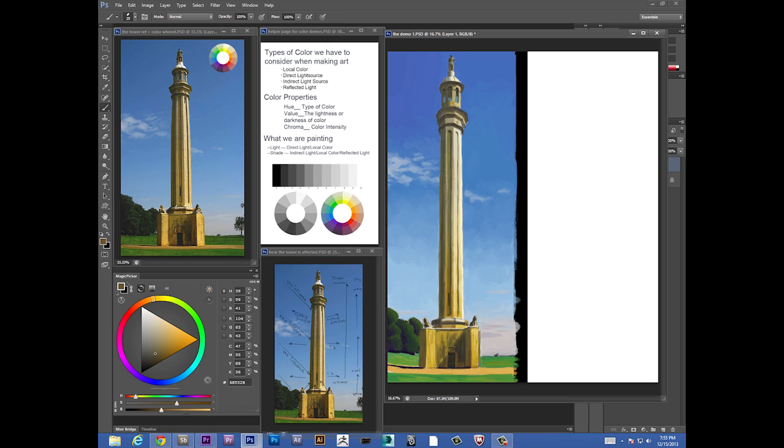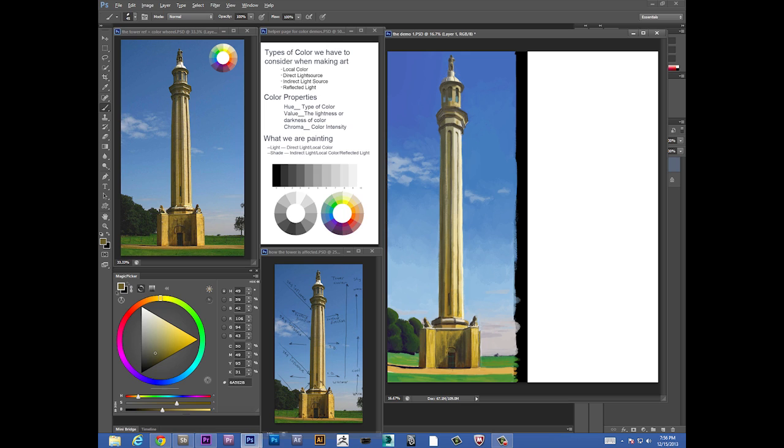But the key here to remember is that there is temperature in every color that you pick. And you have to understand the light source that you're designing from. If you don't think about that light source, then what we end up doing is painting, much of the time, only the local colors. The local colors are the colors of each of the objects. And the way that we think about a local color is that it is the color of the object if there was a lack of light source influence on it. So a lack of cool and a lack of warm, more of a neutral space that we're looking at that color from.